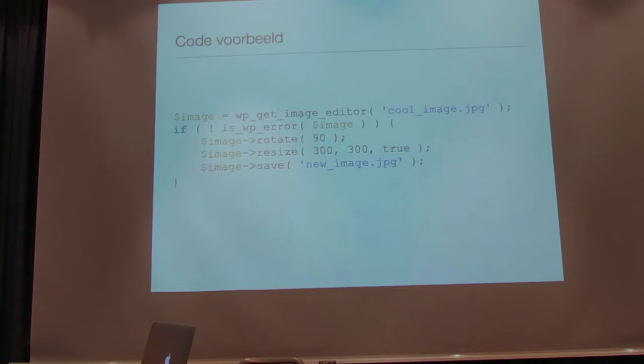You can also just call save without that parameter, and it will save the way WordPress does it. So it will be cool image and then 300x300.jpg. And that will be correct. You easily save it and it will store wherever that image is. So when you want to resize images that are in a plugin folder or a cache folder, you can do it.